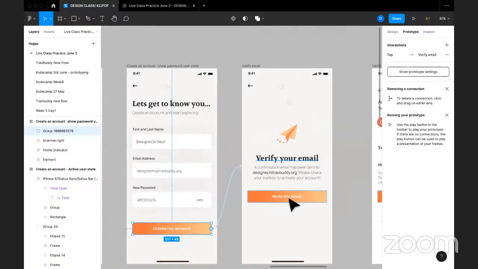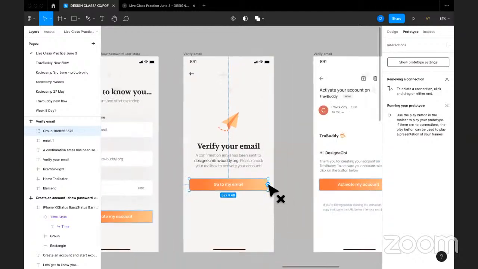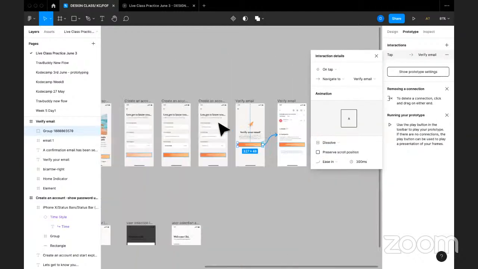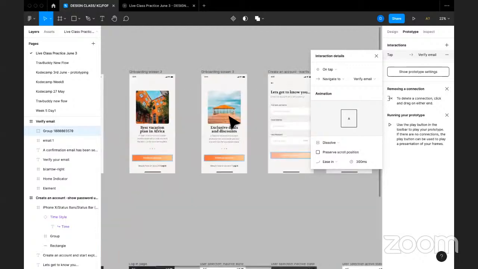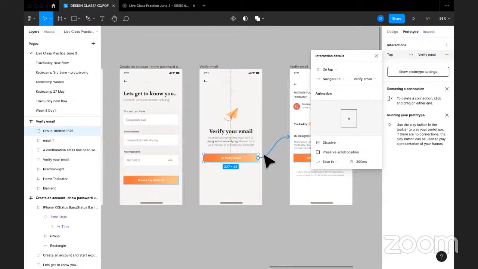And then if I tap on go to my email, so everything now is on tap, different from what we had started with the first time when we said after delay. So when it comes to a call to action button, buttons are supposed to be tapped. It's not going to ease in or ease out. So even though you may want to play around with the different interaction settings available, you should just know what is acceptable for a particular design or a particular feature at the point in time.